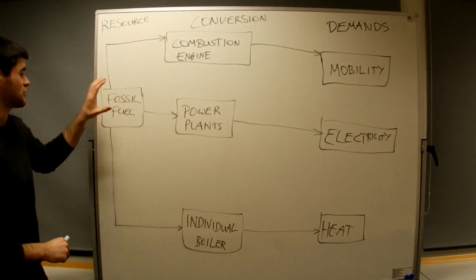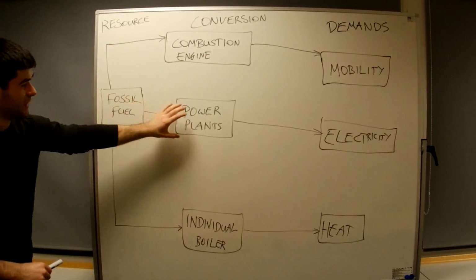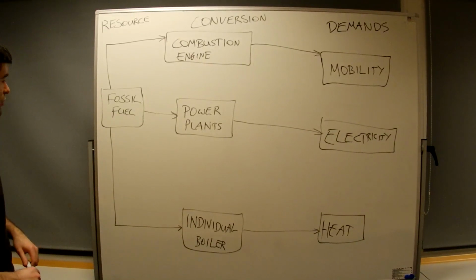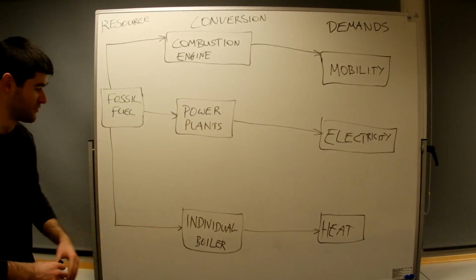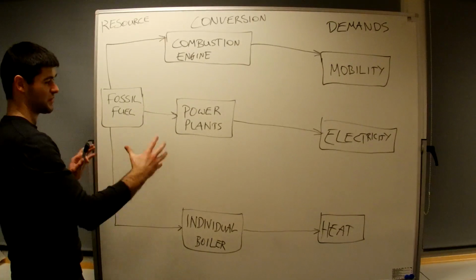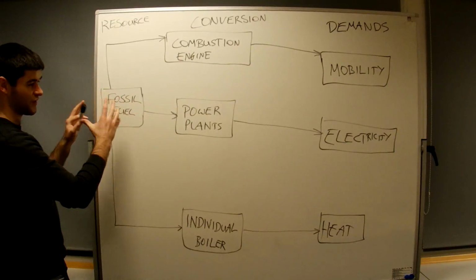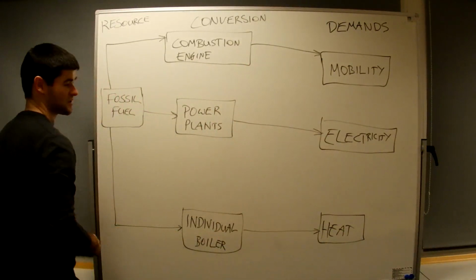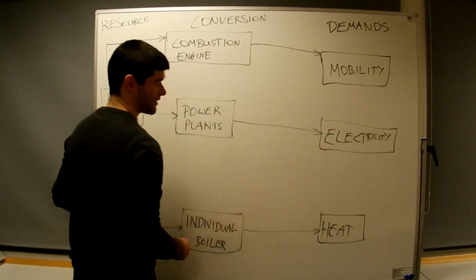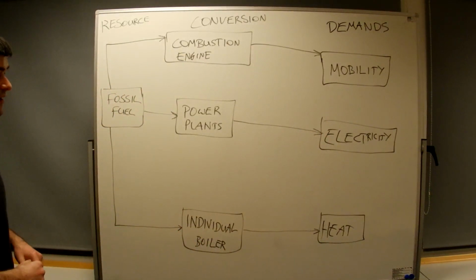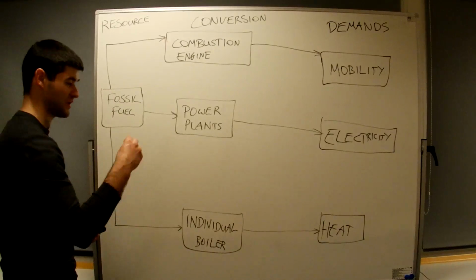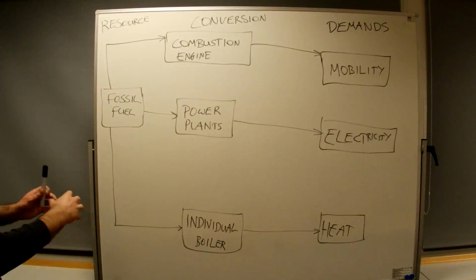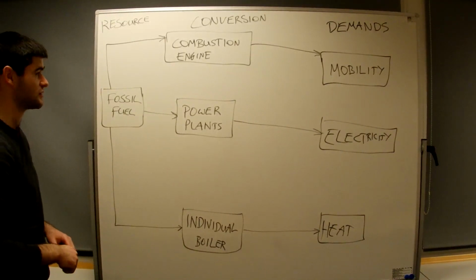So in the transport sector, there's a lot of stored energy in oil. In the power plants, it's either coal or gas usually. And for individual boilers, it can be coal, gas, oil that are primarily used for the individual boilers. So in other words, because of all this stored energy in the fossil fuels, very little flexibility exists in the rest of the energy system. So for example, when somebody turns on a light, they never expect to have to wait for some electricity before the light comes on. They expect to get it immediately. And that's because of this flexibility that the fossil fuels has provided us with over the last 150 years.